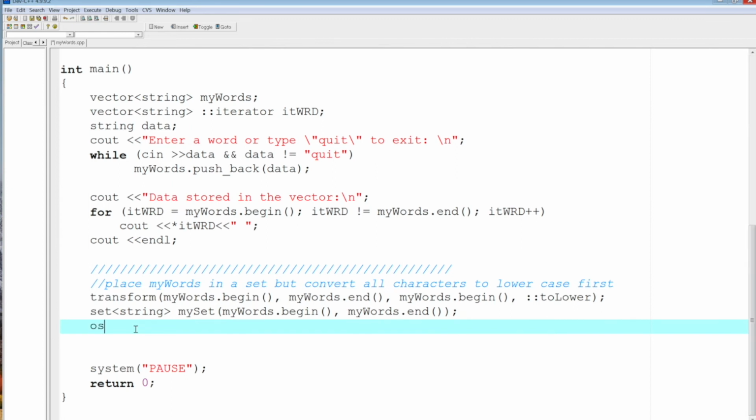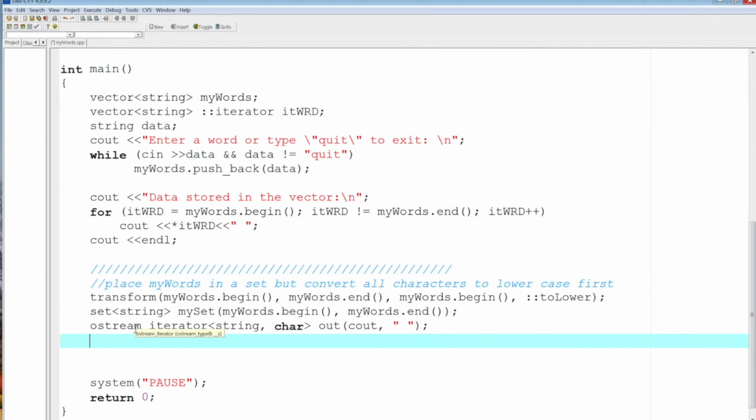So you're going to probably need ostream iterator, payload string. But since this is going to be streaming characters, we're going to let it know. We're going to use the word out, and then you're going to tell it what function and what to do, a space. So the keyword out is going to be important for us here in terms of what it is we're going to put between words.